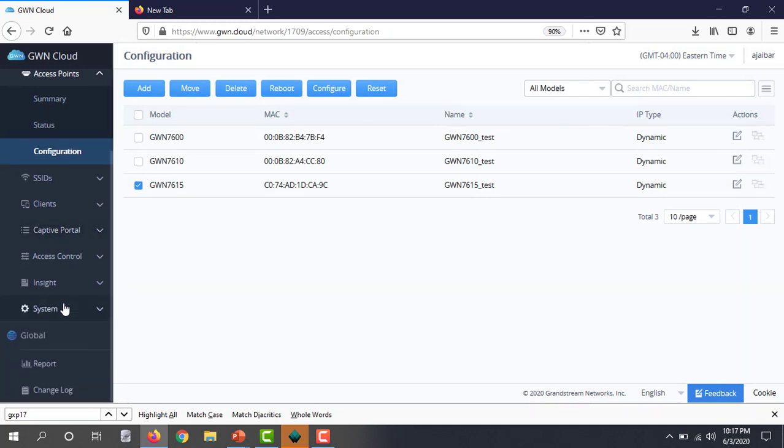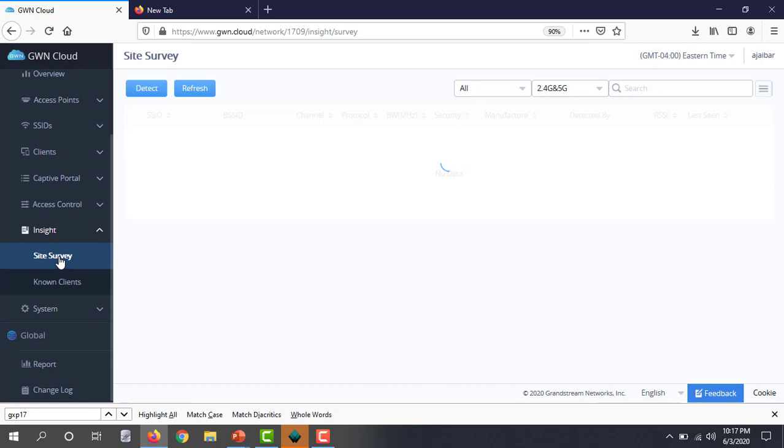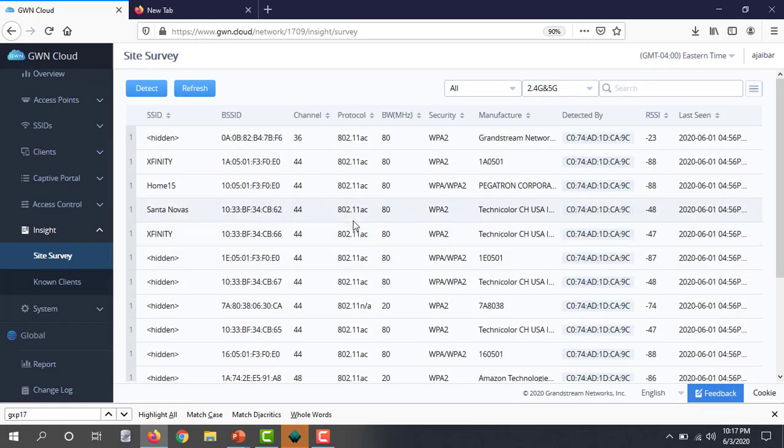Another thing that I want to show here is under Insight and Site Survey. So I have this access point deployed here, and the access point is detecting information about the access points or the wireless devices that are in close proximity.